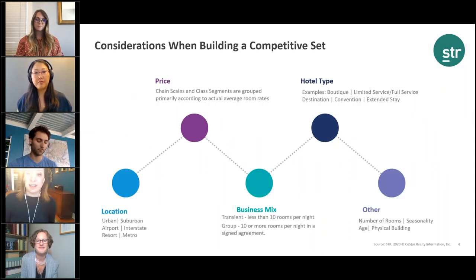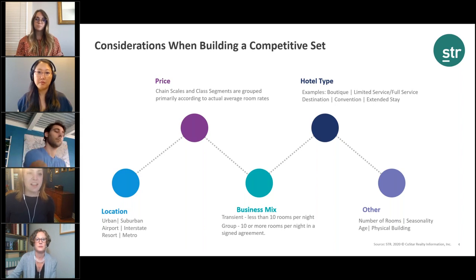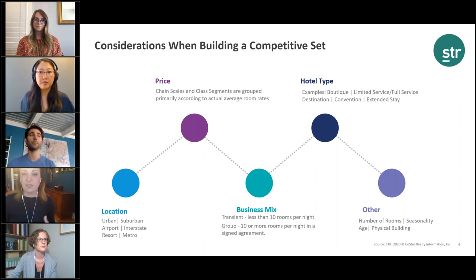So what goes into building a competitive set? Because of STR's longevity in the hotel industry, we have thousands of data points hoteliers can consider when building a competitive set. And when doing so, we recommend that hotels not only select those hotels that are across the street from you, but also take into account the characteristics of hotels in the area, such as location, which would be urban, suburban, near the airport, any of those. Take into consideration price, so that's your ADR bracket. You may have heard Patrick this morning talk about luxury economy properties. That's what I mean by your price point.